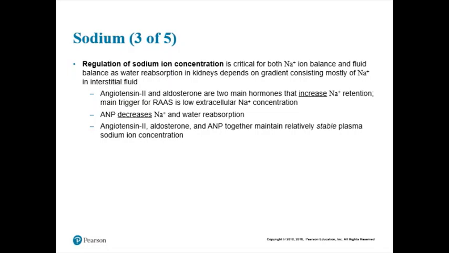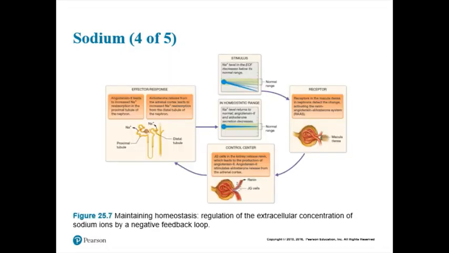Remember, your medulla has that osmolarity difference between the medulla and the cortex to help your kidneys sense your sodium levels using that juxtaglomerular complex. And so when your sodium levels outside of the cells drop, you could do things like release angiotensin 2 and aldosterone to raise it. Or on the other hand, if your sodium levels get too high, your blood volume might increase and increase your blood pressure. So your heart will release atrial natriuretic peptide to drop those things. You have even a balance for your sodium levels.